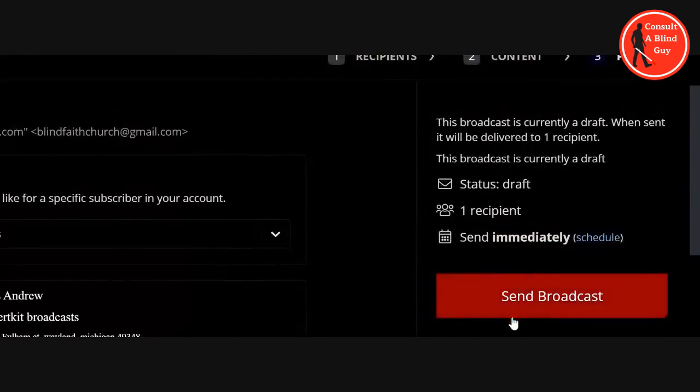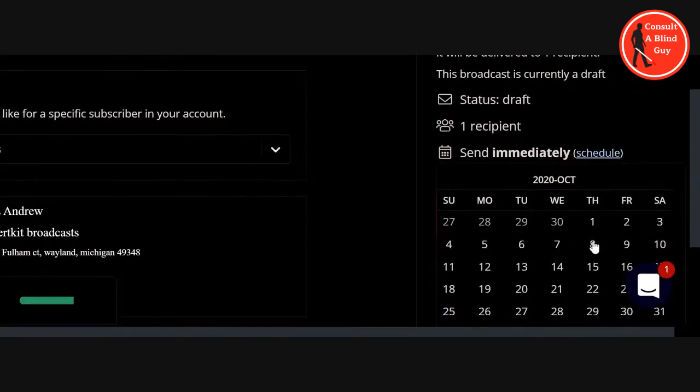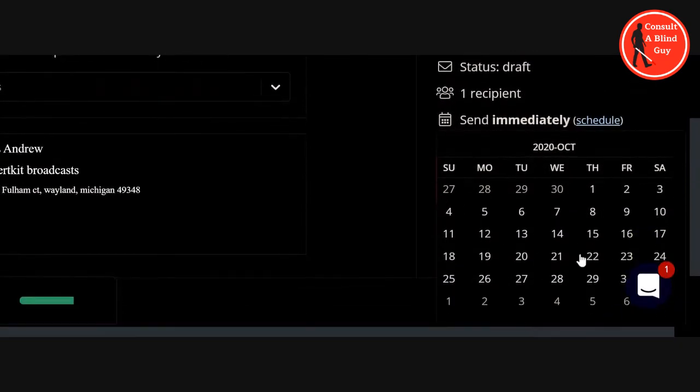Now you can either hit send broadcast and it will pull up a confirmation to send, or you can hit schedule, like here, and pick exactly the date that you want it to send.